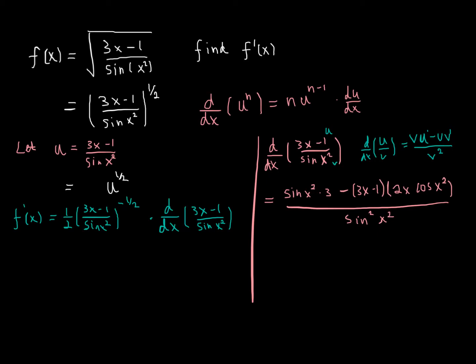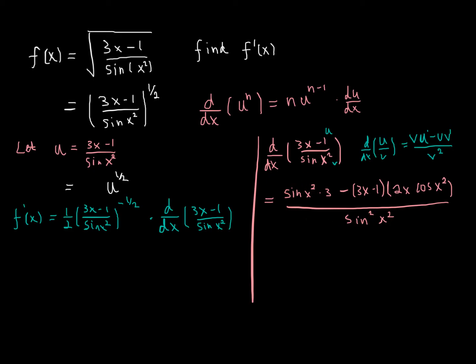Now at this point I can look to simplify, but there's really not a whole lot I can do because this is sine squared. You know, I could cancel out a sine of x squared here and split these two things up, but I'm going to go ahead and keep it like this just because that's not going to be that advantageous. And when I come over here, since this is raised to the 1/2, what I can do is I can invert this. I can go 1 over this to the positive 1/2. And so then when I do that, I'll see if I can combine anything. And if not, then I'll just be done with my derivative. It'll be a little complicated, but at least I know I've got it done correctly.